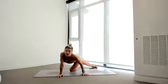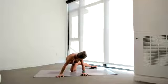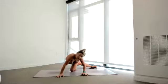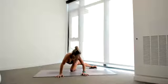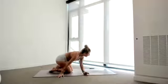If you don't feel it, you want to internally rotate your right hip and then look back towards your left shoulder. Deep breath for four. Now you'll feel it. Three, two. On one, send the leg back behind you and then drop the knee down. Come to down dog.